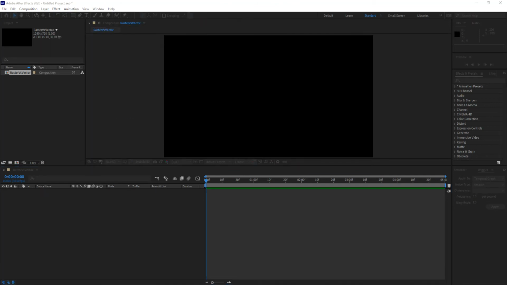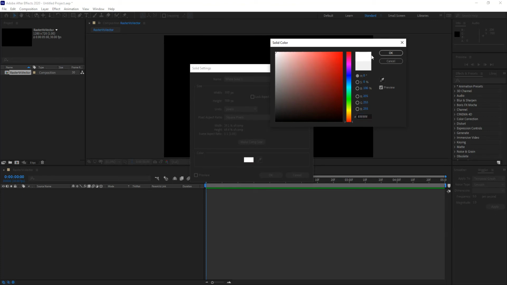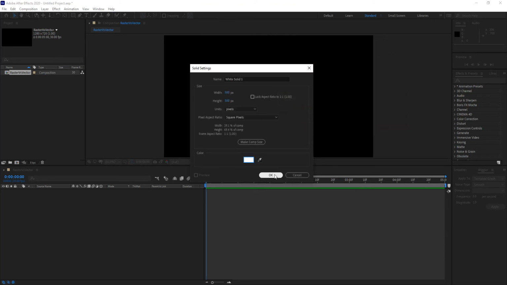Like I said before, solids are simply rectangles. I'm just going to make it a white solid. In this case, I'm going to give it a size of about 500 by 500. I'm going to maintain the pixel aspect ratio for that solid to be the same as the composition, which is square pixels, and the measurement under pixels, because I'm working in After Effects. So I'm going to keep it like that. You can also, if you click on comp size, make the solid a rectangle that covers the entirety of your comp's visibility. And you can change the color down here by clicking on the color swatch and picking a different color. So I'm just going to pick white, and then go ahead and click OK.